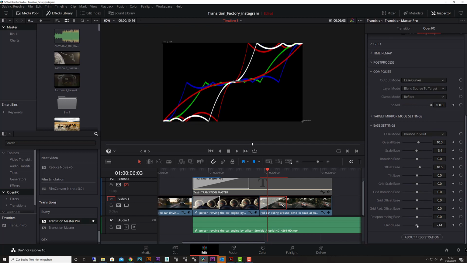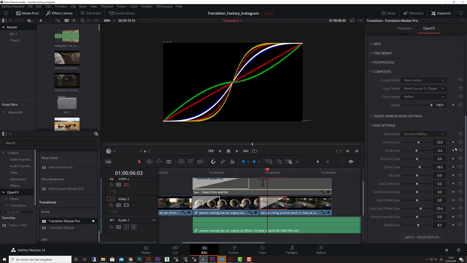So if you don't like the presets, you can play with these settings until they fit to your need. And of course you can reset all of that, and have a look at only the smooth in and out curve. Okay, so this is where the ease settings come in place.